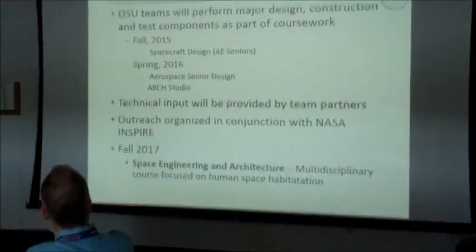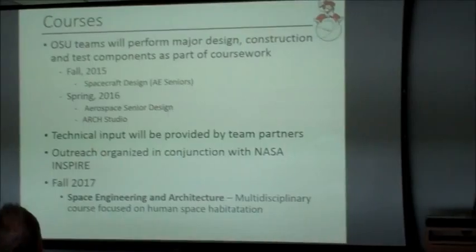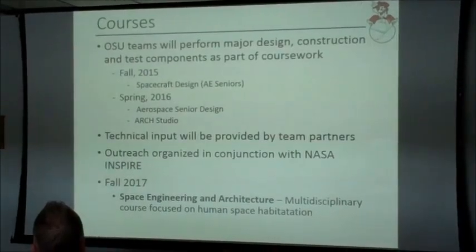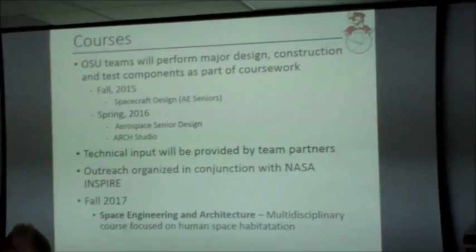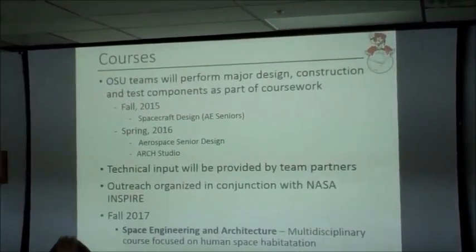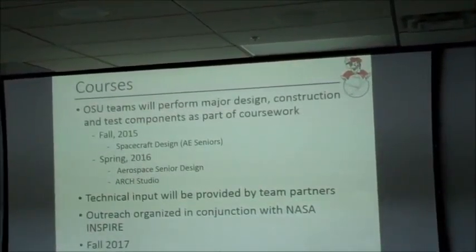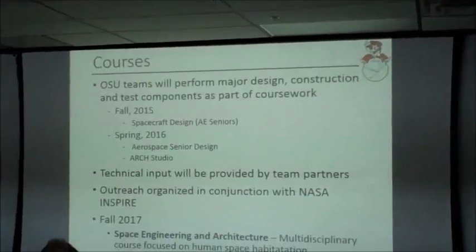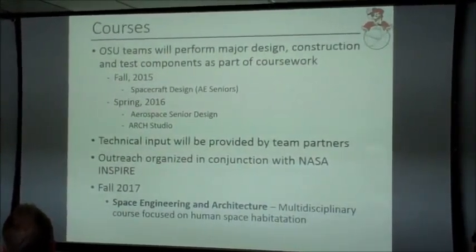How we typically do this: we have courses in the fall — an elective course for our aerospace engineering students called spacecraft design — and X-HAB is really only about a third of that course content. Then a group of those students come directly from spacecraft design into their capstone design project. Next year we're going to do that a little differently — we'll have an integrated course between architecture and aerospace engineering, so truly interdisciplinary. X-HAB will be a much larger focus of that course than what we've done with the spacecraft design course.